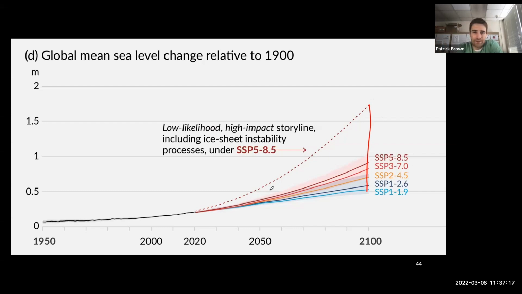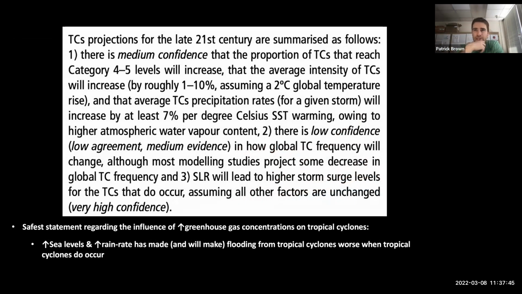And as sea levels rise, then each inch of sea level rise creates much more potential for inland inundation, depending on the local geography of the coast and everything like that. But that means that flooding potential becomes much greater as it gets warmer, both because of increased rain rate and because of increased sea level.